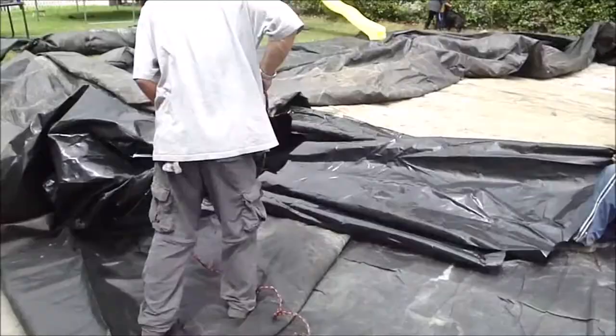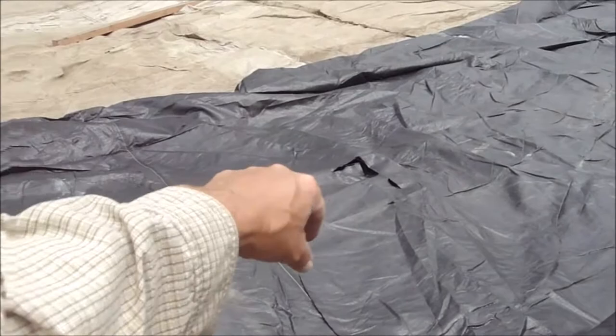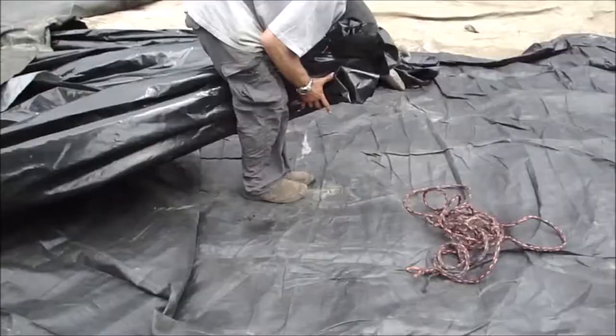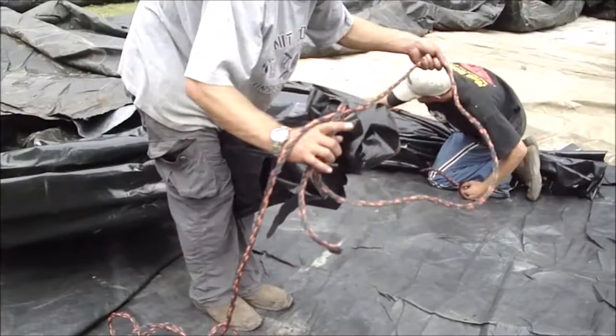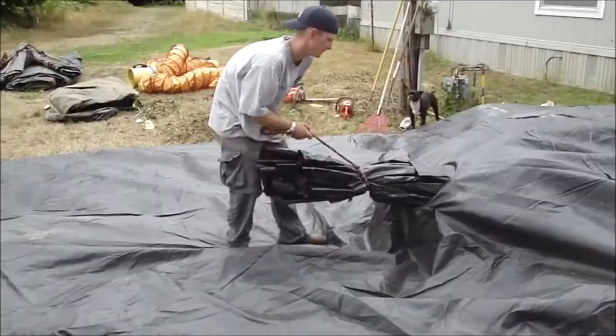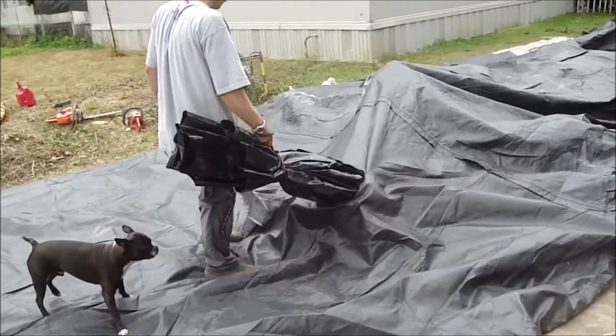Now we're bunching up the ends of the fill tube right here. This is what we call the fill tubes. It's going to go into this collar and come up in this hole right here. There's one fill tube. Well, we can pull more of it in there.